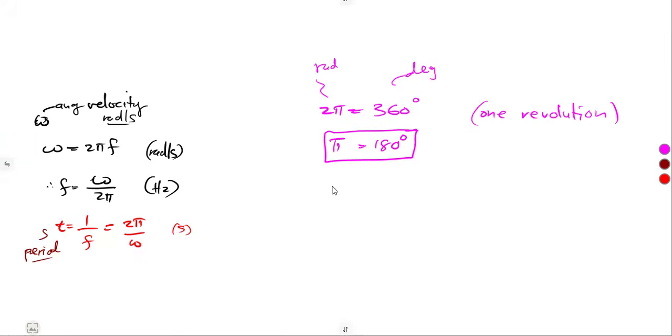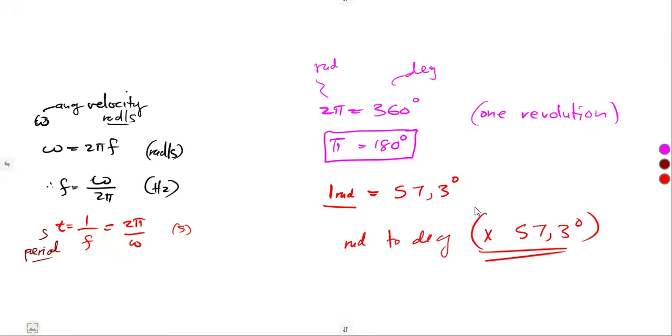Or we can have 1 radian, 1 rad, equivalent to 57.3 degrees. So conversion is in your hands. Meaning, where we want to convert radians to degrees, we multiply by what? 57.3, in short, if you want to use this one. That is what it simply means. You can convert radians to degrees. So guys, conversion is in your hands. You can use any part that you want.